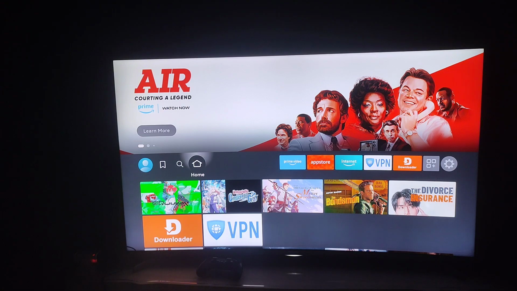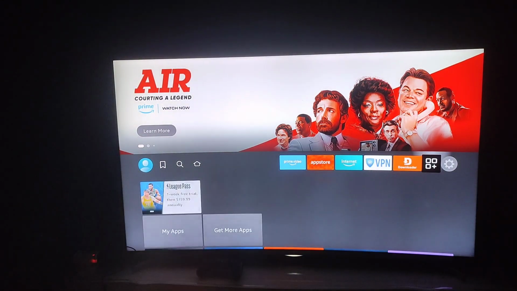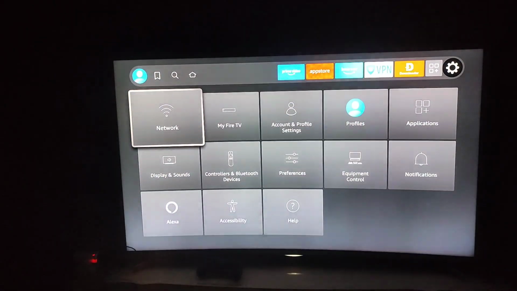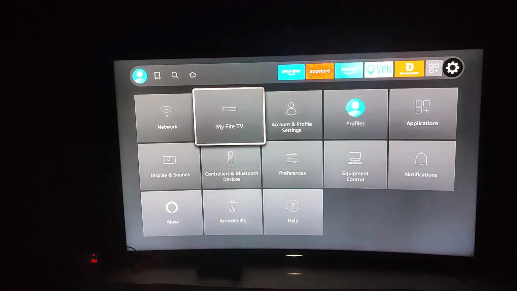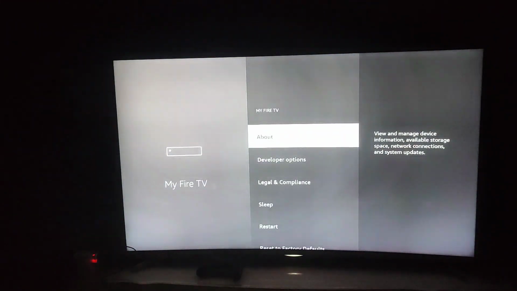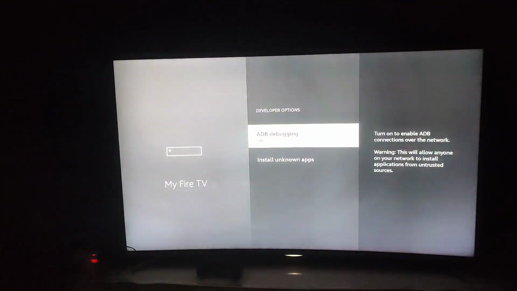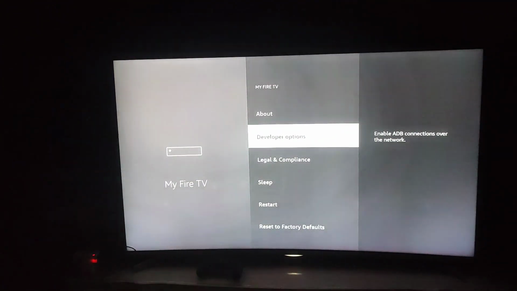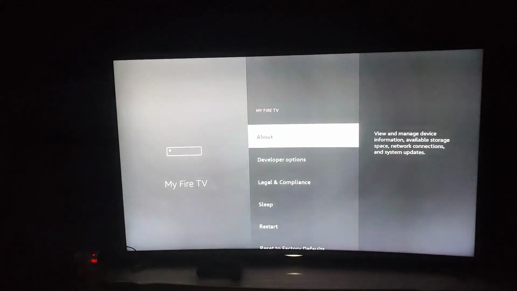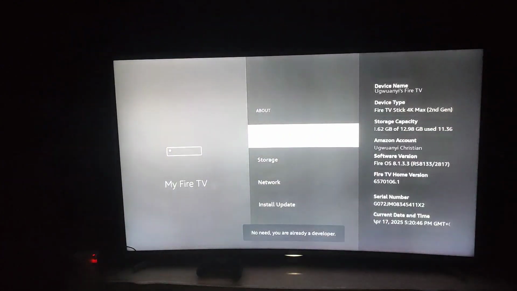Okay, then I'm going to go to settings. Okay, now click on My Fire TV. Okay, click on developer options. If you don't have these options yet, you can go to About and click the center button multiple times.